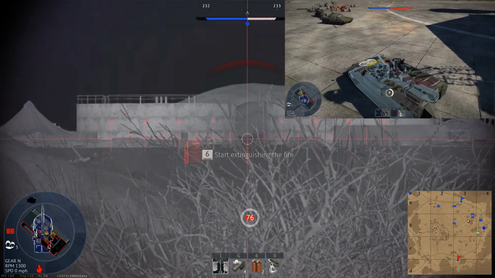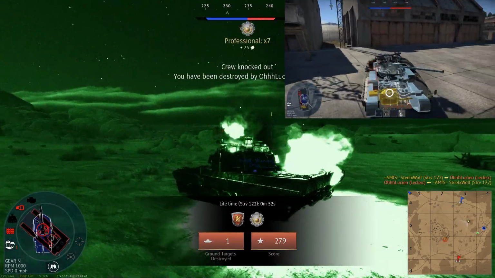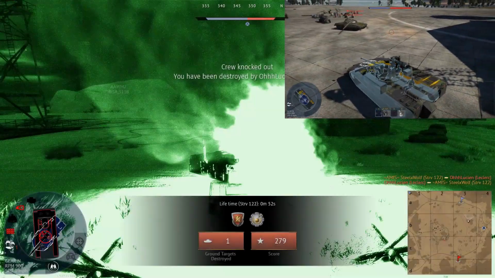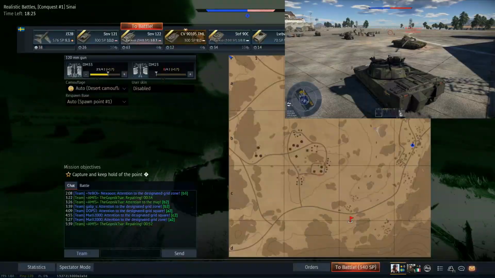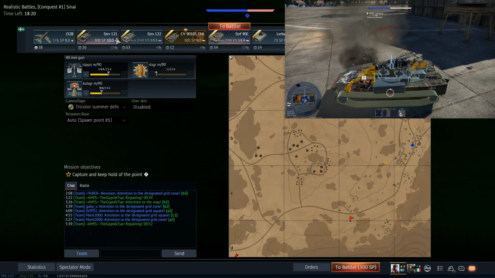Obviously, you're going to get crew killed because of the guy in the back and whatnot, but at the same time, at least you can survive shots now, because pretty much anywhere you got hit, it was hull break, no matter what armor it was. Even if you were able to survive the shot.